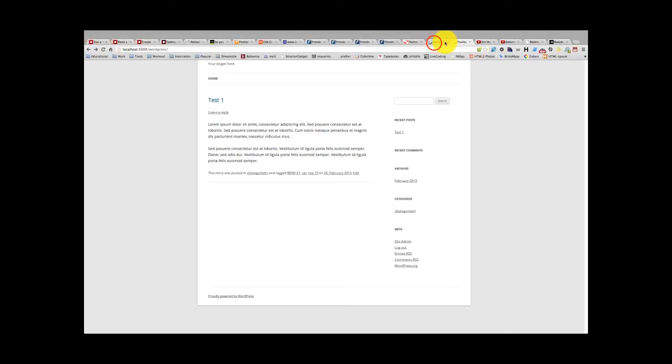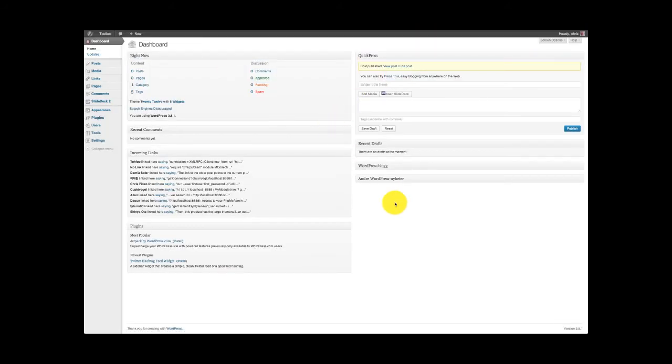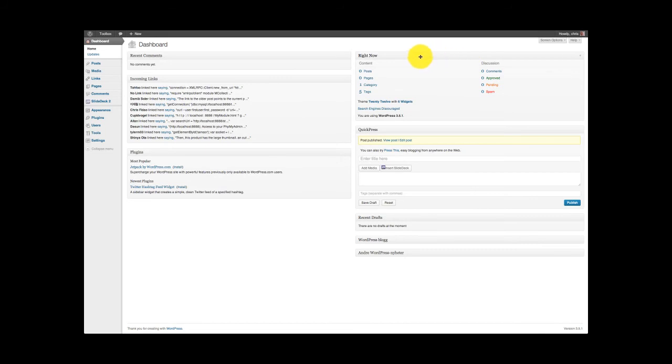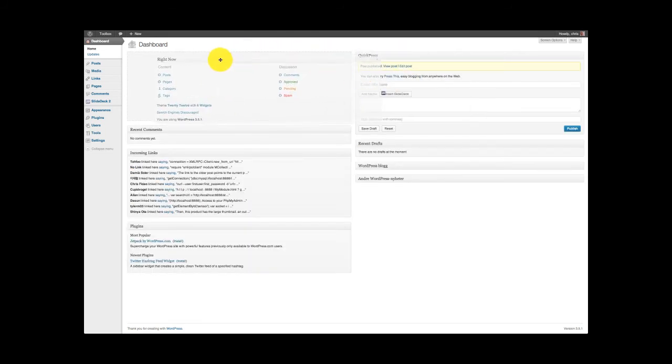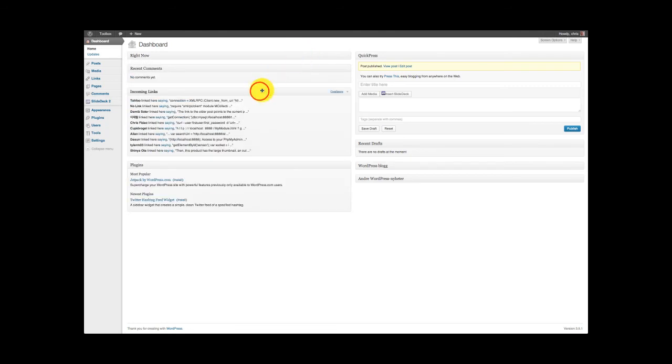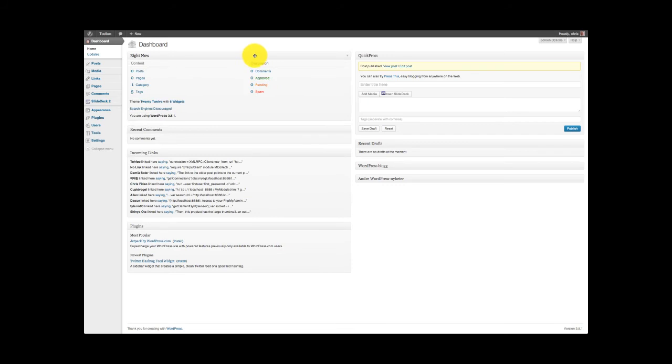Alright, so let's go back. And you can move these sections around to suit you better, and you can toggle them like this, clicking on their headings, and you can configure them.